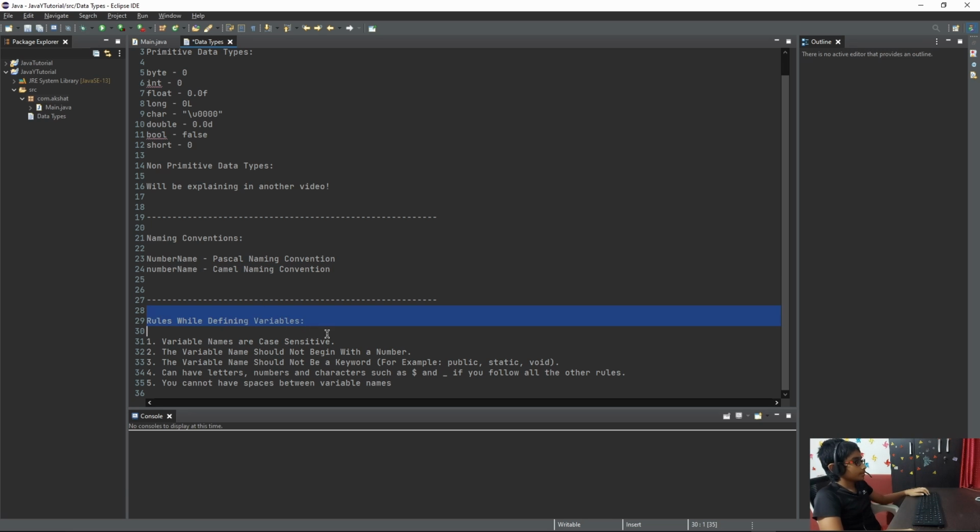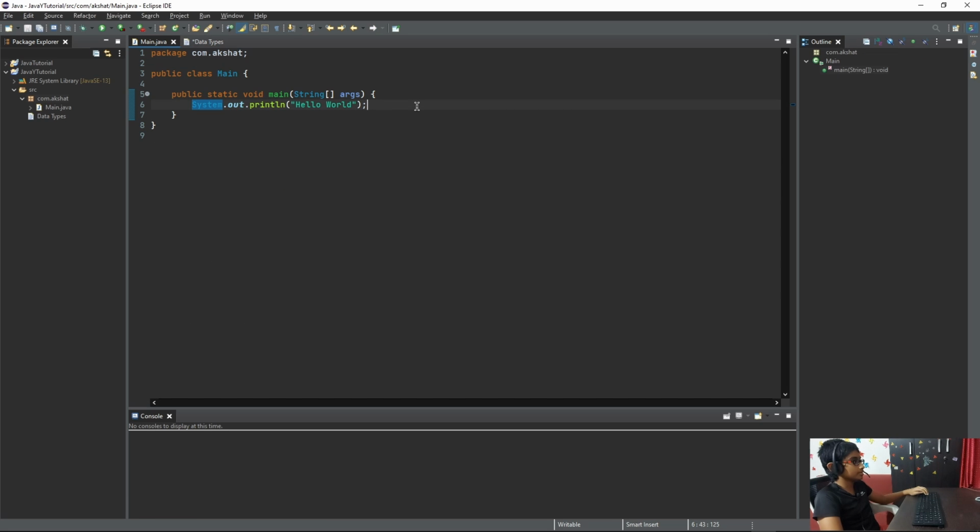And now we're going to look at some rules which we have to follow while defining variables, or it's going to throw an error. Variable names are case sensitive. Right here, I'm going to show an example. If we define two variables, int age, and obviously for storing age we don't need a data type as big as int.